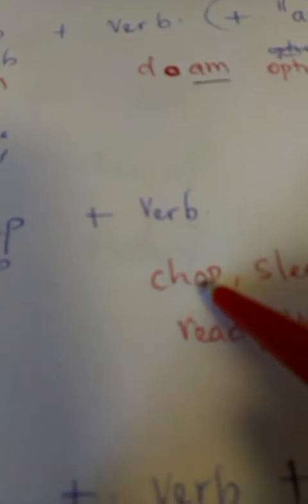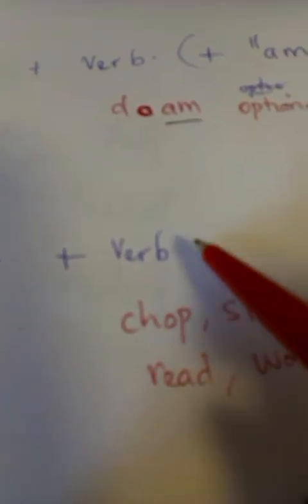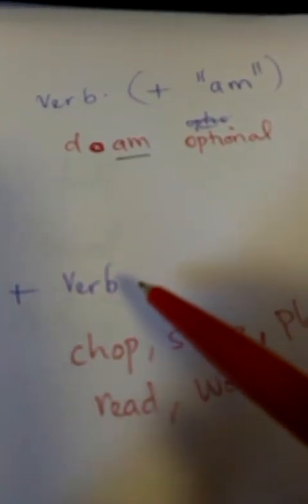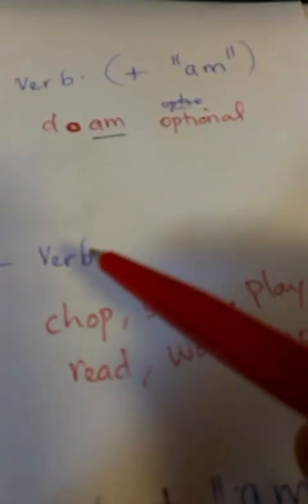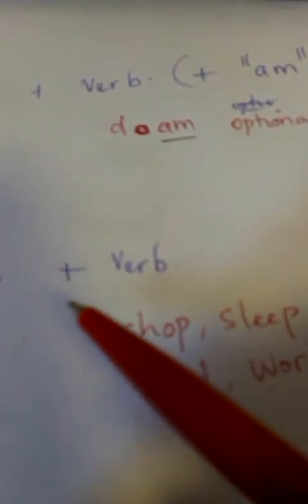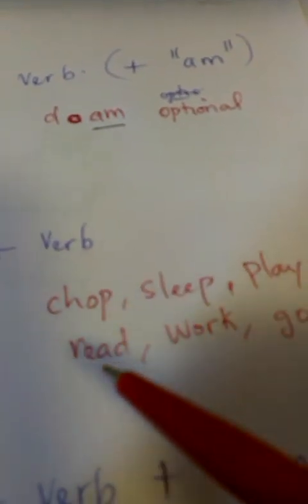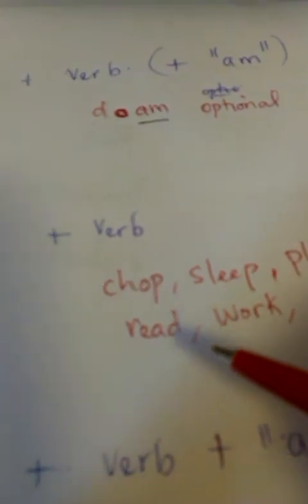You still need the conjugated verb for them. We'll use I, you, we, anyone, una. Una D chop. For this situation, we'll not need the am. If you put them, I'm not actually advising you to put them because it does not sound perfect. Simple: we the chop, we the sleep, we the read, we the go, we the walk. These are normal English words if you use them as Pidgin verbs.